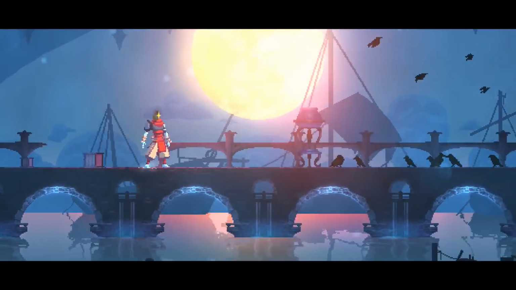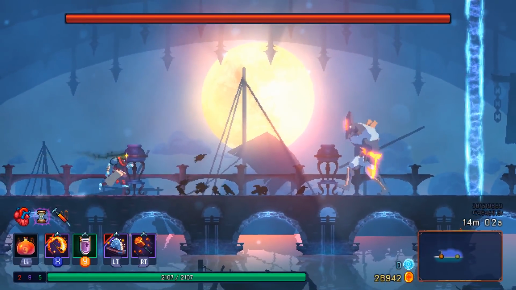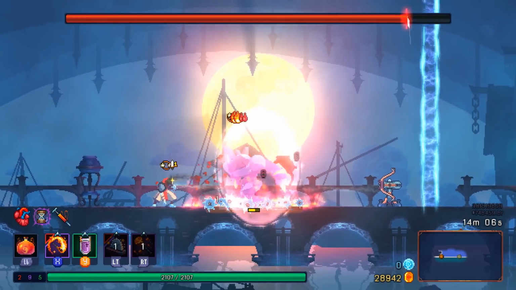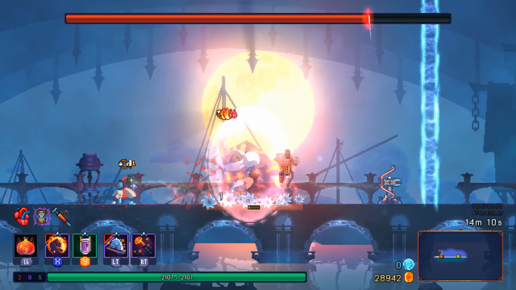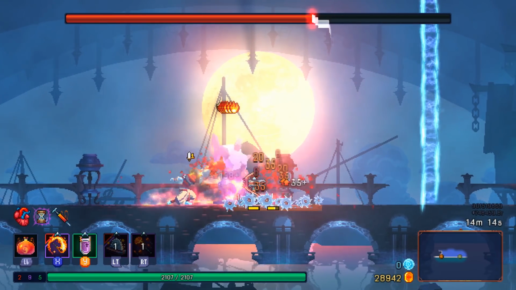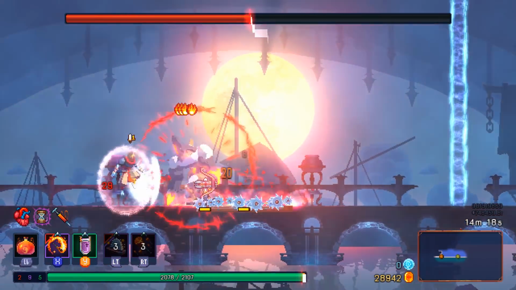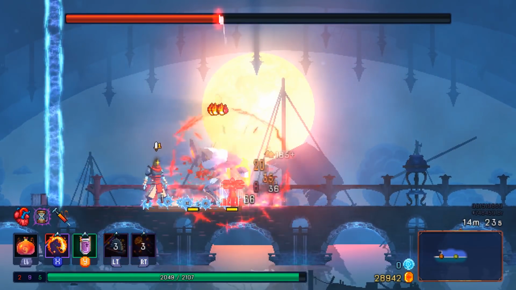Here's what I'm going to do. I'm going to light him on fire. I'm going to throw my skills. I'm going to stand in the fire. Then I'm going to stun him. Light him on fire. Throw my skills. Stun him. I don't know if I'm a genius. This strategy was suggested to me on Twitter, and it's really just doing an incredible job here.